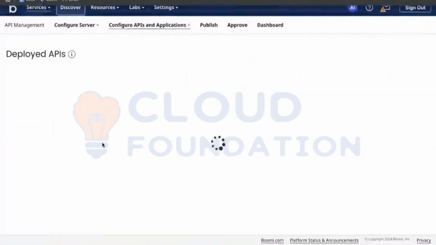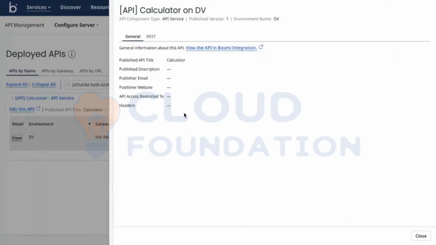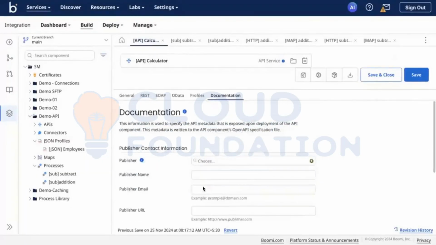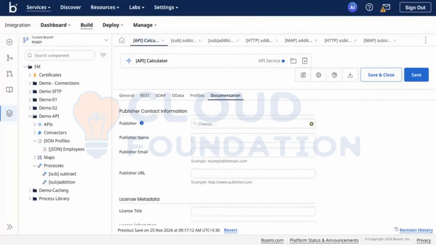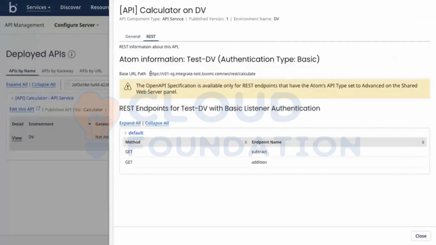It will redirect you to the page where your API is deployed. When you click on View, it will give you the details about your API. If you give all this information, you will see it here under Documentation: who is the owner, the email address, and so on. For now, we just left it blank. Now if you see the base URL path, this would be for our API.